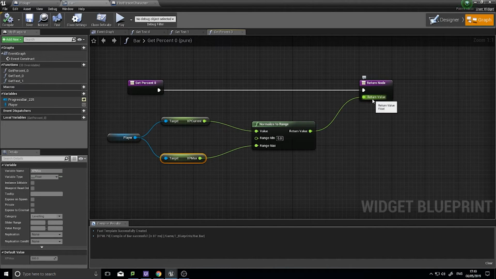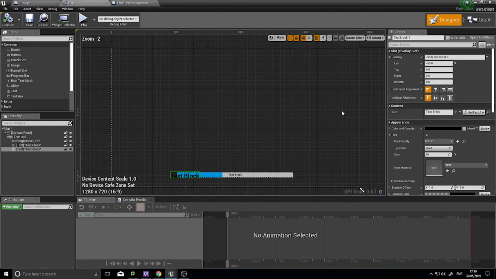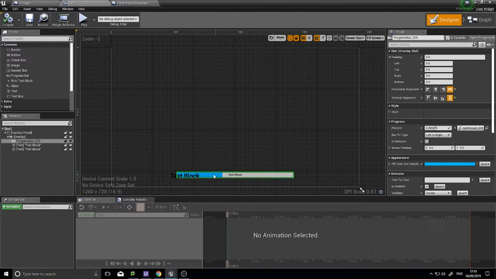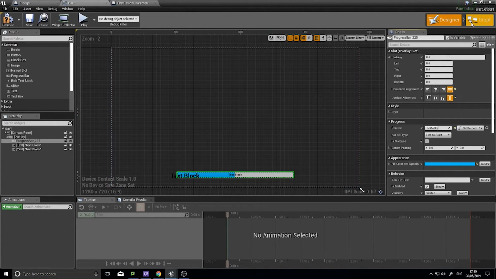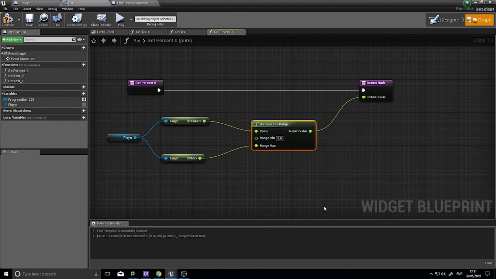Now the reason why we want a normalized value is because on a widget, a progress bar, its completion rate, as you can see over here, varies between 0 and 1. So you can't put in a value of greater than 1, otherwise it will just fill up the entire bar. So we have to normalize a value. Whenever we're working with XP, health, mana, timers, all that sort of thing, we want to show in a progress bar, we want to show it with a normalized value. And that's when this handy little node comes into play.